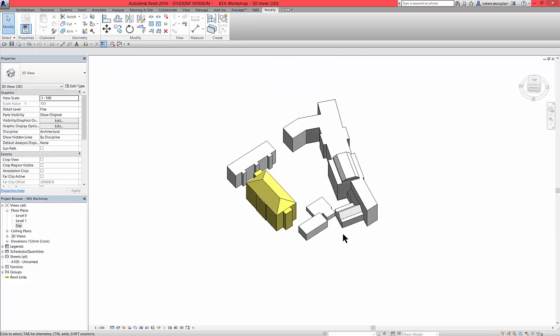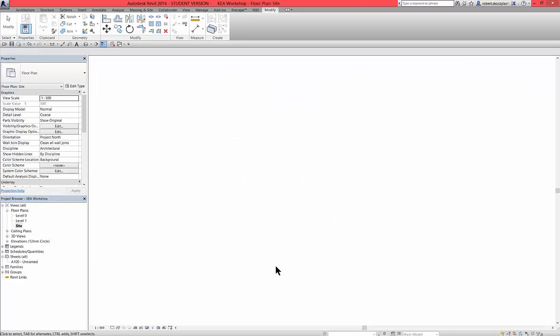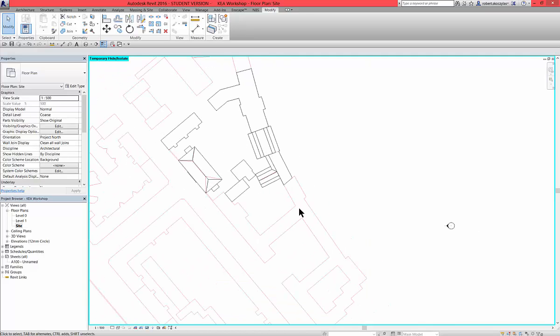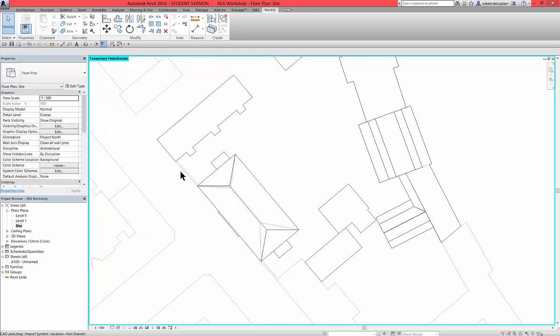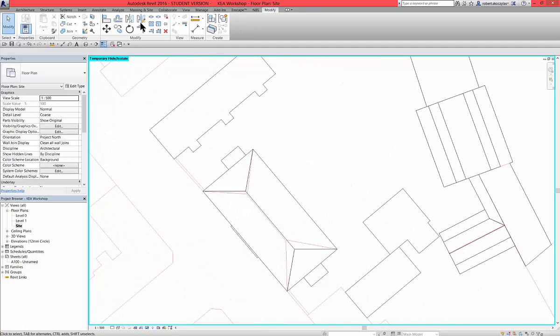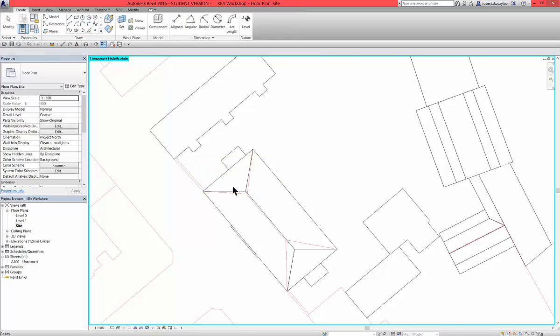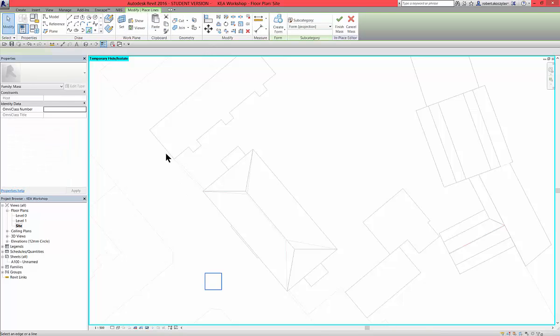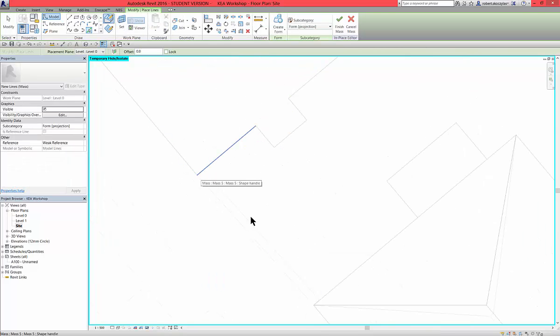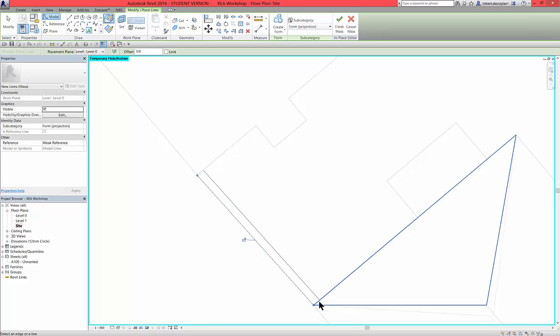Okay, what's next? Next is going to be the gate, for example, here. So gate, massing, in place mass, then pick lines, and I'll pick this one, this one, this one, this one.